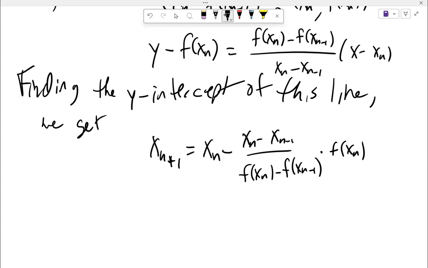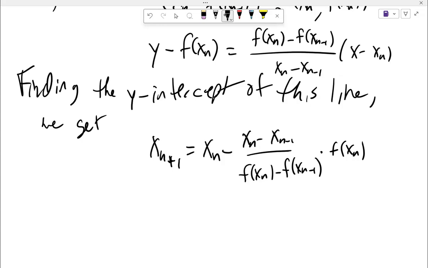Remember, for Newton's method, it was f of x over f prime of x, right? You can think of that as 1 over f prime of x times f of x, which is exactly what that is now. It's just 1 over the slope, right? We just reciprocated it. It just looks a little bit nicer if we write it this way rather than writing a quotient in the denominator. Okay. So notice this looks almost exactly like what we had for Newton's method.